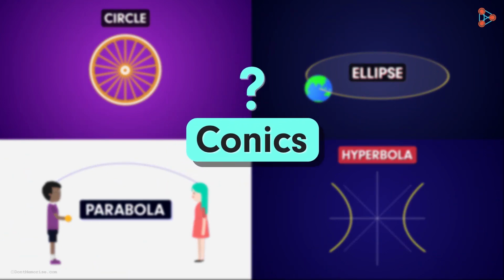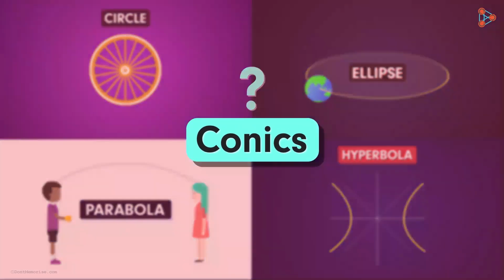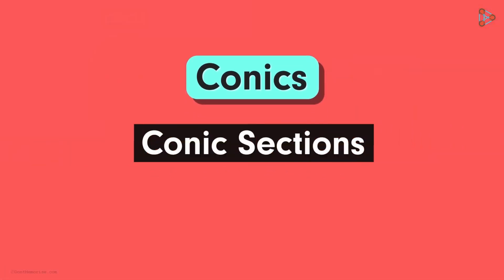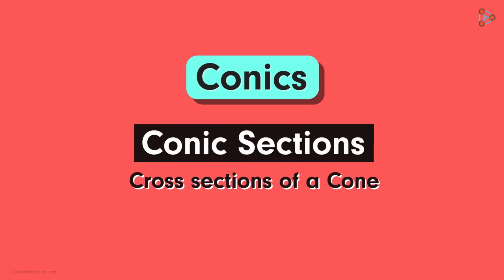So what exactly does conics mean? Conics stands for conic sections. So what do we mean by conic sections? As the name suggests, conic sections mean taking cross sections of a cone. Let's see how to take a cross section of a cone. But before that, can you tell me what shape this is?